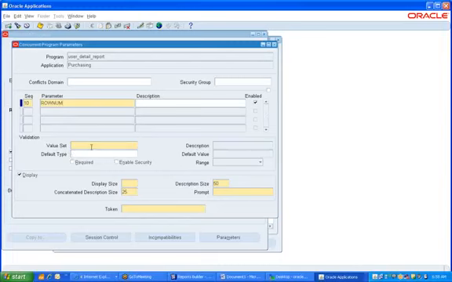I said Ronam. In value set, I will say what I'm entering. Actually, what is basically a value set? Whenever I give Ronam, that is a parameter name. I can give any name here. It doesn't mean that whatever name I gave there, I have to give the same name here. After that, the value set tells the data type. So I have some data type called 10 digit number.